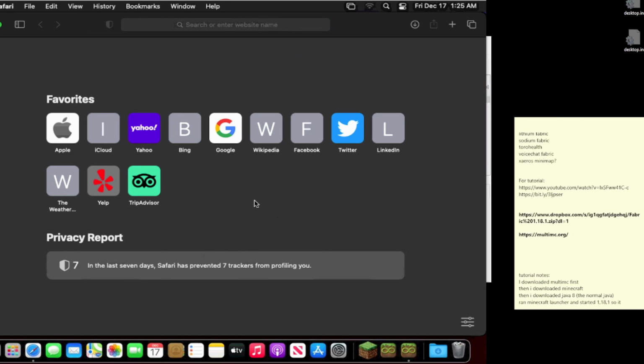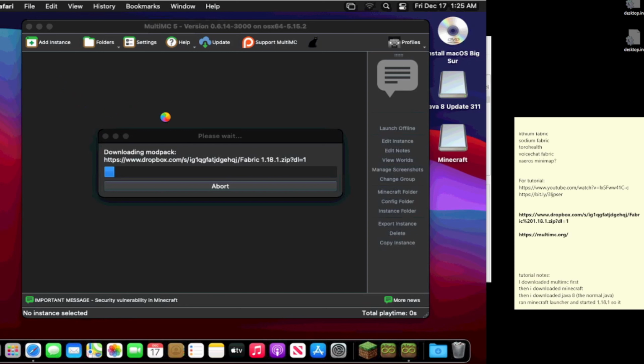All right. So then we have that entire file path. You can also do that inside MultiMC. We didn't have to do it here. And then we are ready for this to finish. I'm going to let this run. For me, it took, because I'm running it in a virtual machine, an exorbitant amount of time.